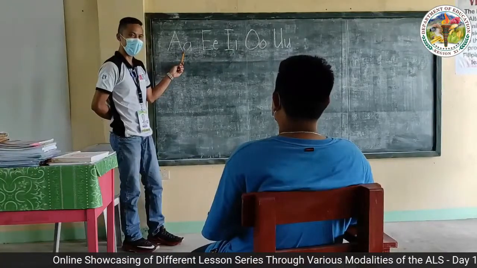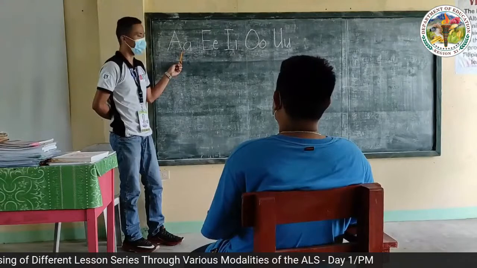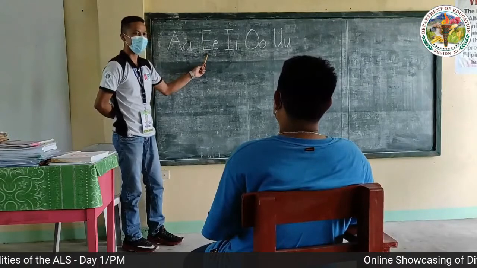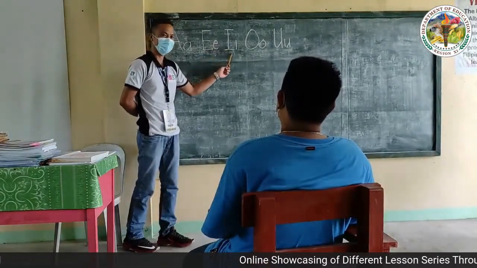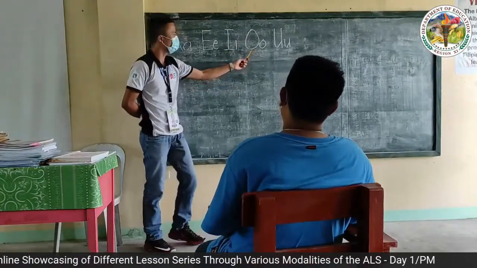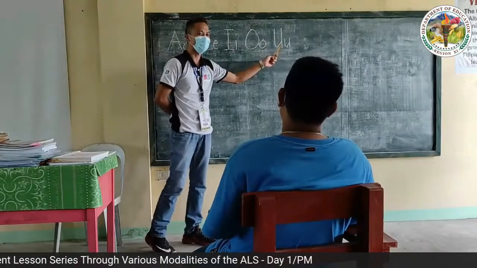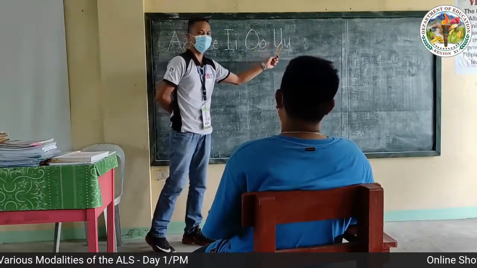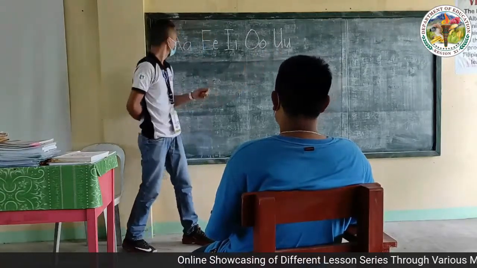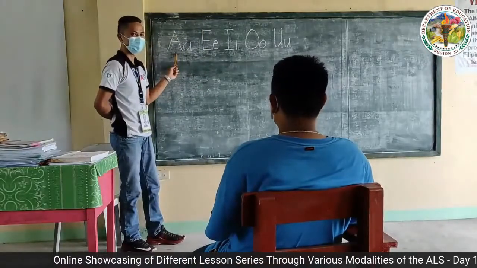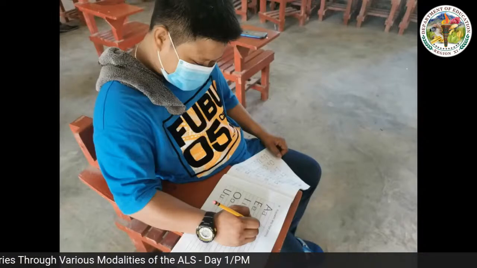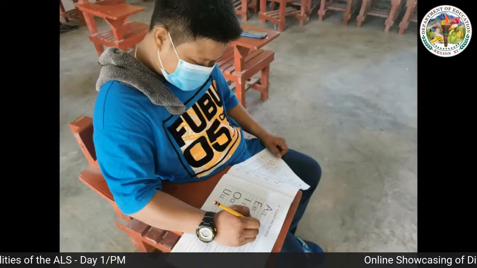DLT intervention. Basic Literacy Program is an intensive community-based training for illiterate and out-of-school youth and adults who are willing to learn basic literacy skills. The teacher's goal is to make the DLT learners acquire skills such as reading with comprehension and computing mathematical problems. In this time of pandemic, it is much needed that there will be a face-to-face session with the DLT learners to assure and to give the appropriate interventions needed for them to acquire the skills needed.